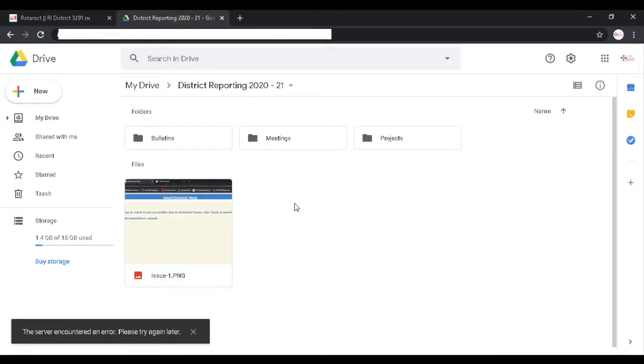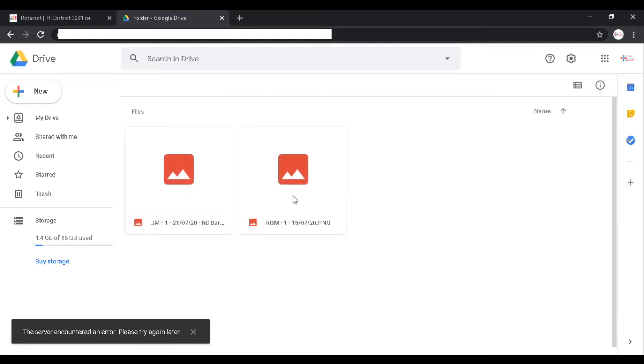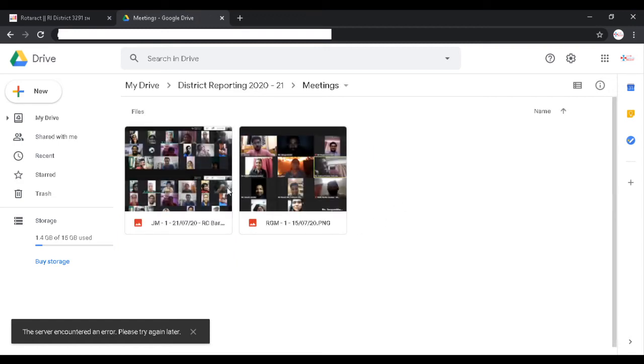If you want more information on how it can be done, I have linked a video to the I button above. I'll move on to this meetings page, and I have two screenshots here. One is for say joint meeting and the other one is for RGM. I've just sorted them according to myself, as RGM first of the year, and say it was conducted on 15th of July.